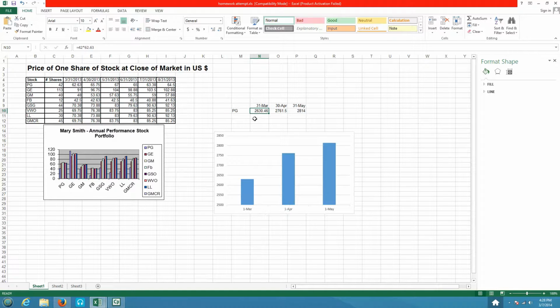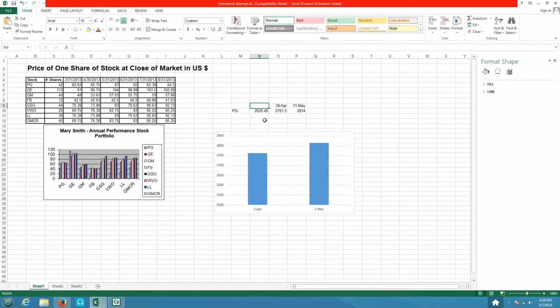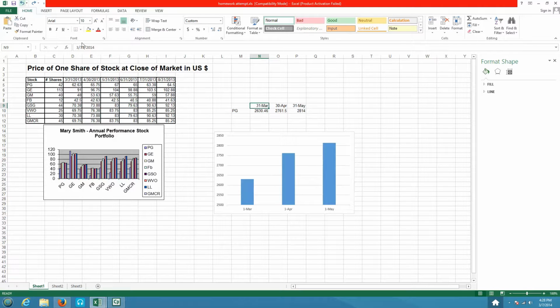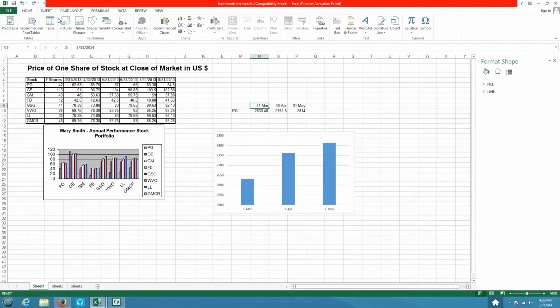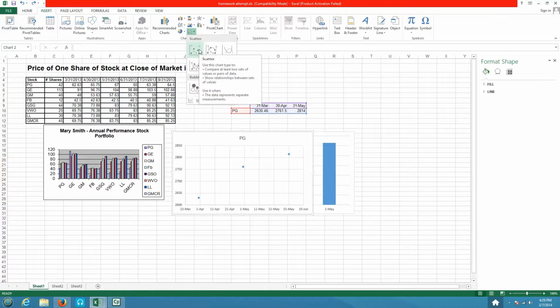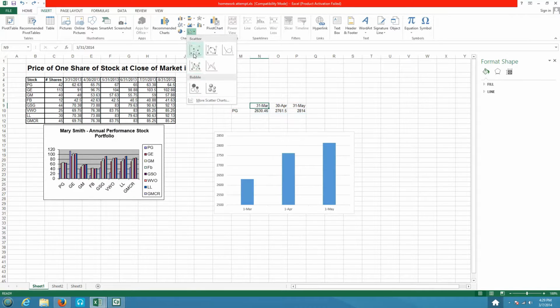I would recommend taking this data and making it into a line graph. Let's see if the computer knows what I'm trying to do. It doesn't. Okay, I have to somehow highlight these tables. Undo. And then you could go to Insert, Recommended Charts, a line chart. Yeah, let me do that.